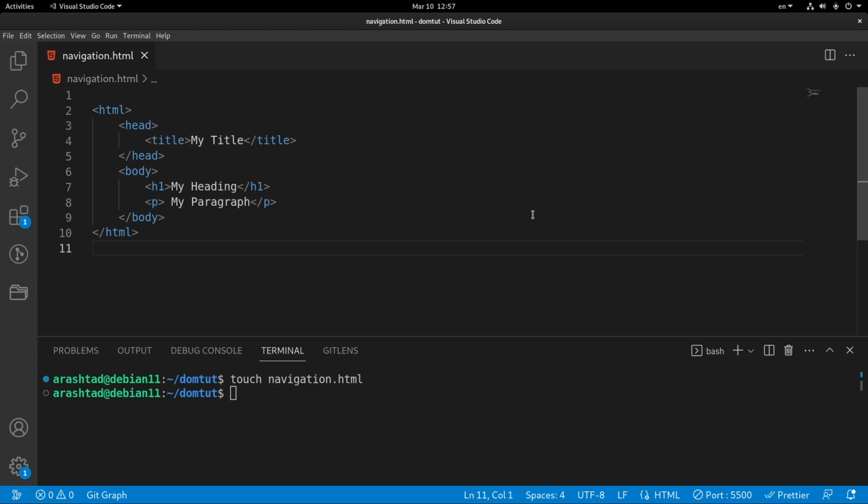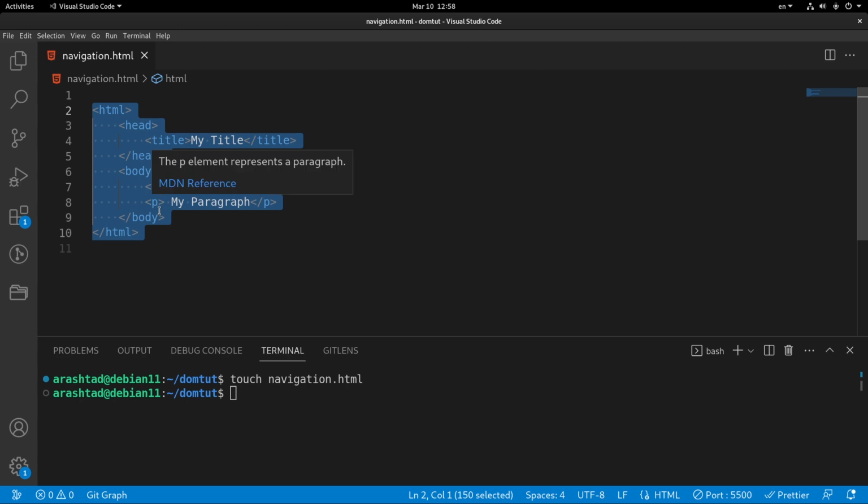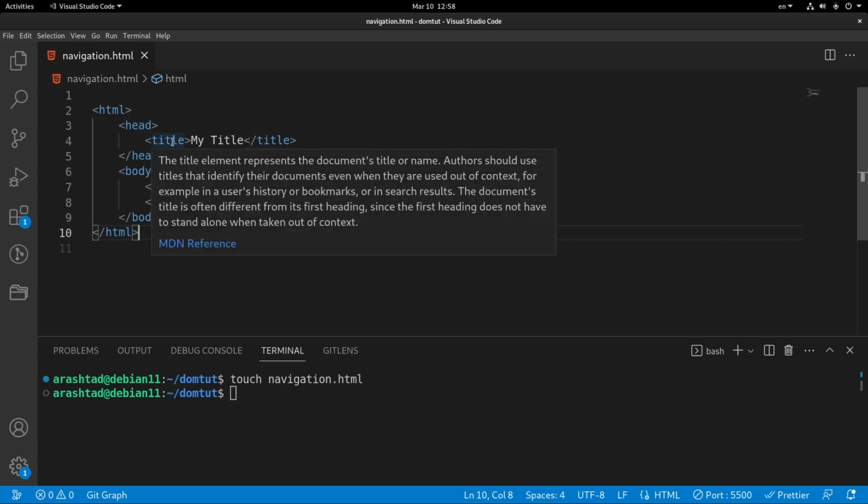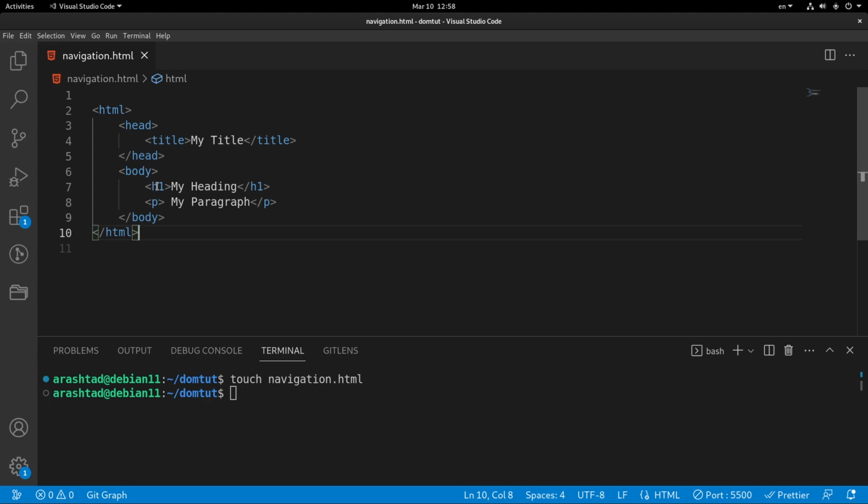So here, as you can see, we have one of the most basic kinds of elements inside of our document: the HTML tag, head tag, title, and then body, which contains h1 and then a p tag. So we're going to redefine this in another way. Imagine that this is a tree and it has different nodes. So the root node here is HTML. It has two children, head and body, and then the head has one child called title, and body also has two children, h1 and p.